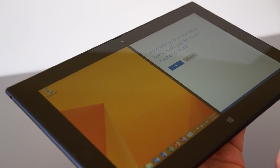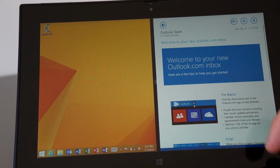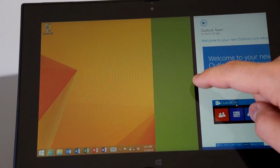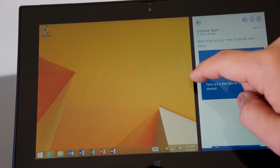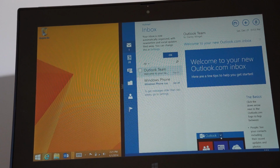Like this multitasking here, it's built right into the OS, so just sliding your finger right over, it actually brings you two panes here. So I think this is really good for productivity or for media consumption. I found myself using this quite often.